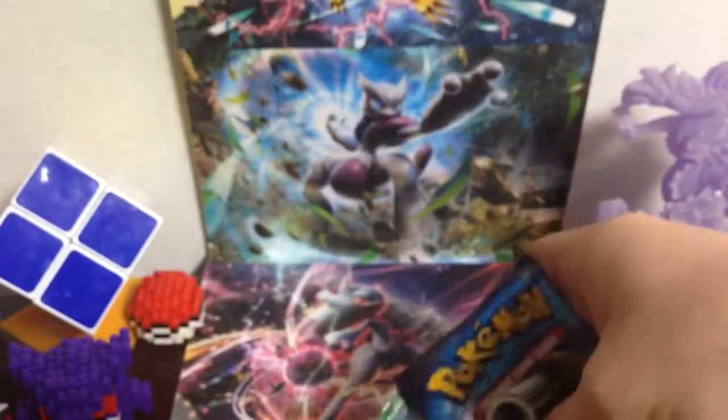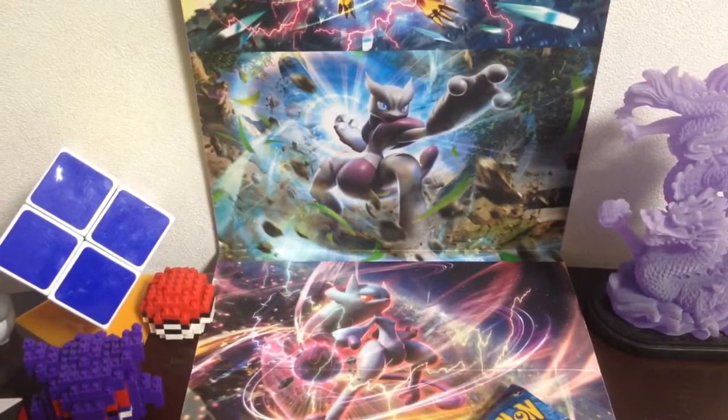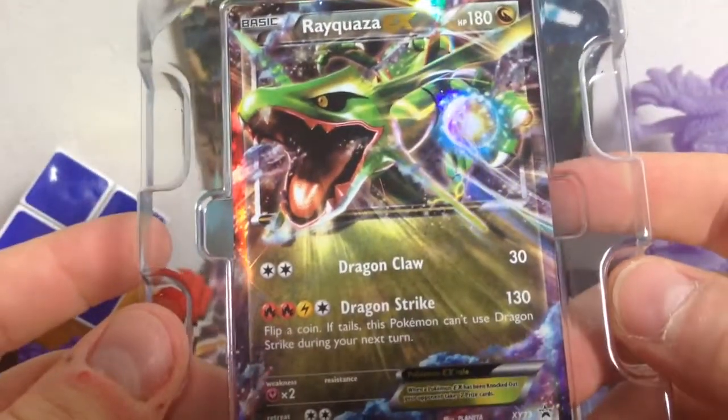Open. Here's my code card. Keep the 10 so I can keep all my other Pokemon cards in it. Okay, we got 2. Okay. Here's a Rayquaza EX. It's a promo. It's got Dragon Claw and Dragon Strike.